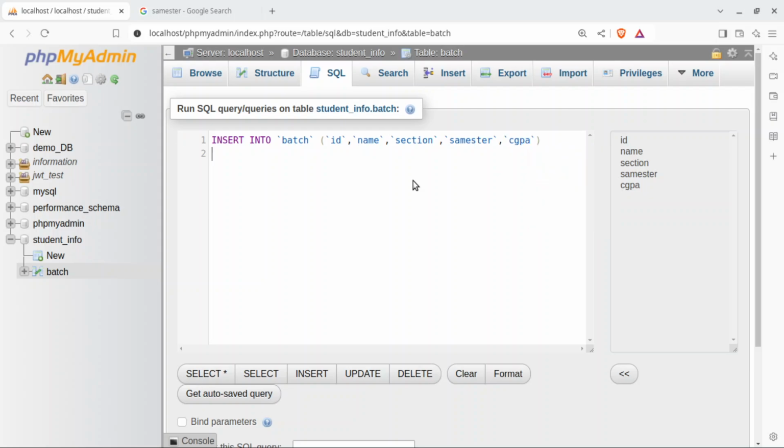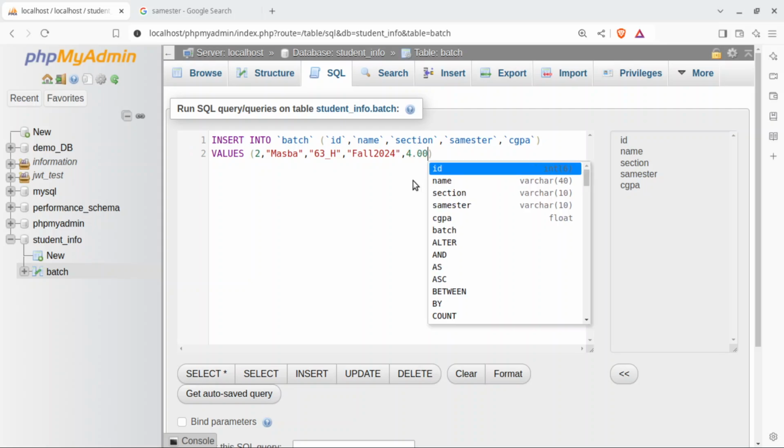Okay, for now I have to put the values and comma like 2, then Mazba, first letter capital for smartness, then section 63 underscore current section H, then semester 2024, then CGPA, let's say 4.00.